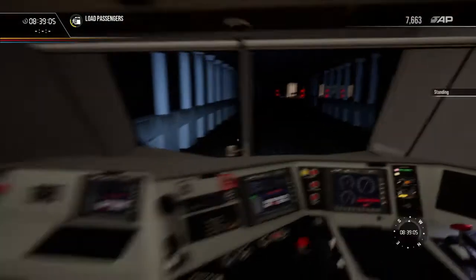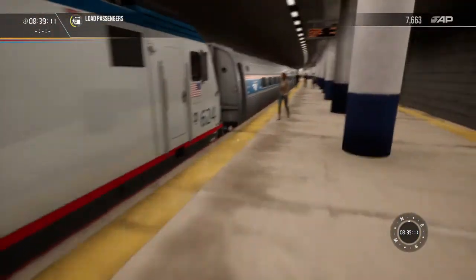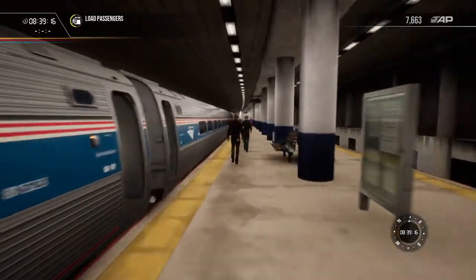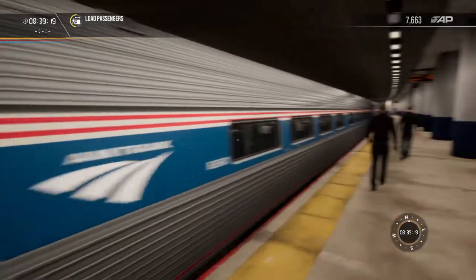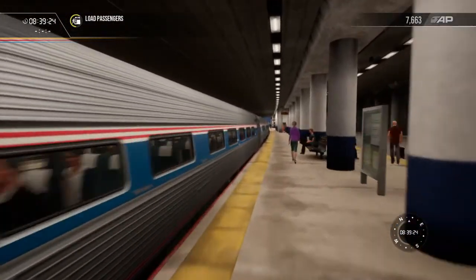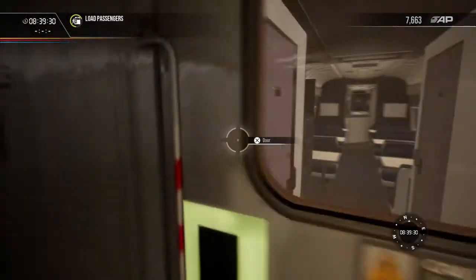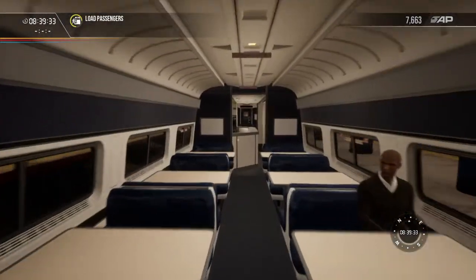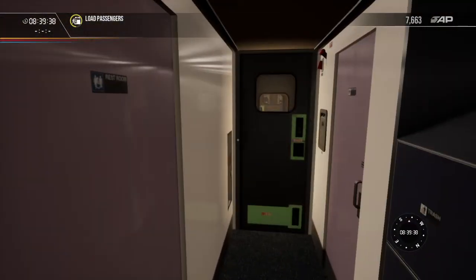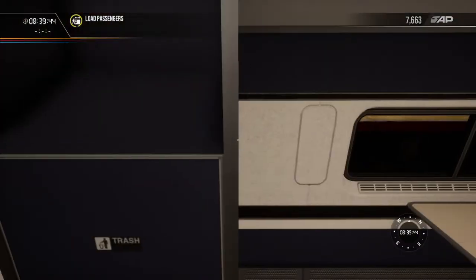Right. Let's check out this cafe car. They're probably shut up now. Oh, hello. Oh, she disappeared quick. Where's the cafe car? Is it this one? No, that's coach. It was in the middle, I think, wasn't it? Coach. Cafe. Here we go. Right. Do you enjoy your meals, sir? Got restrooms.